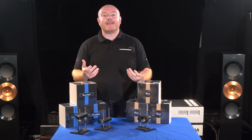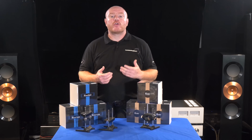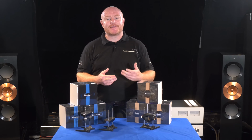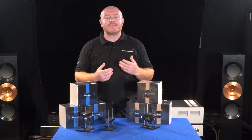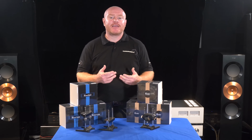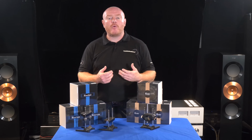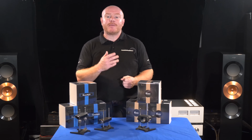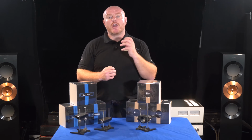But what is NCF? NCF is a nano crystal formula. It's a formula developed by Furutech that has 2 active properties. It generates negative ions that eliminate static, and it converts thermal energy into far infrared. And they combine that with the technology that made the original FI50 range so special.